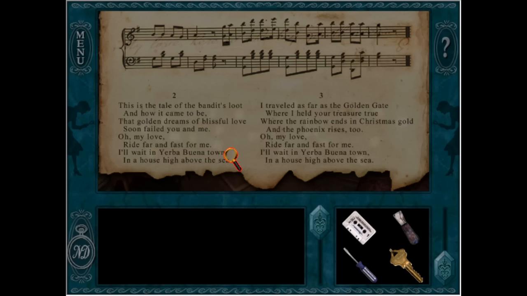This is the tale of the bandit's loot and how it came to be. The golden dreams of blissful love soon failed you and me. Oh, my love, ride far and fast for me. I'll wait in Yerba Buena town in a house high above the sea. I traveled as far as the Golden Gate where I held your treasure true, where the rainbow ends in Christmas gold and the phoenix rises too.